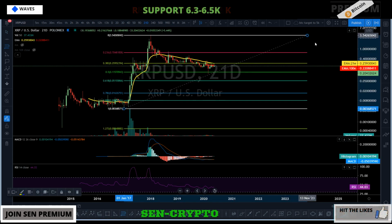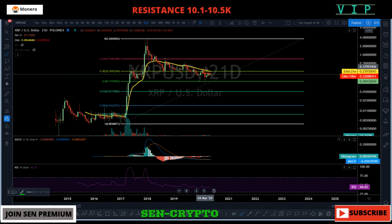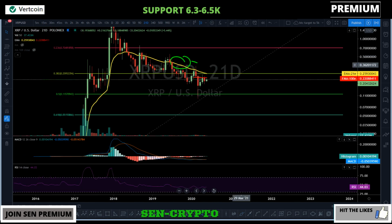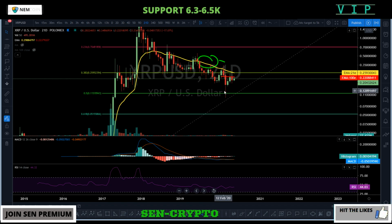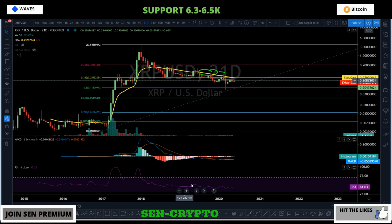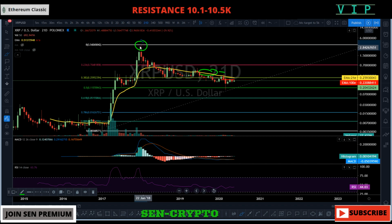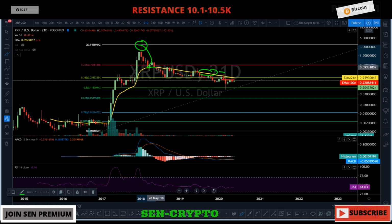As you can see, back in October 2019, I was like, XRP is not looking great. Just about this area we got rejected by the 21 EMA on the 21-day chart. I was like, guys, we're most likely going to be dropping down from this level to the next fib level. If you take a look at 2017 to 2018, we tapped just about like 360. When we dropped down, we got support from the 21 EMA. First it could not break it, and then we finally broke it and retraced down to like a 382.